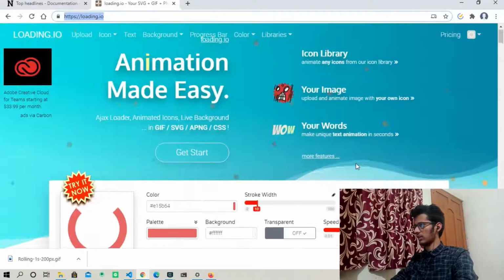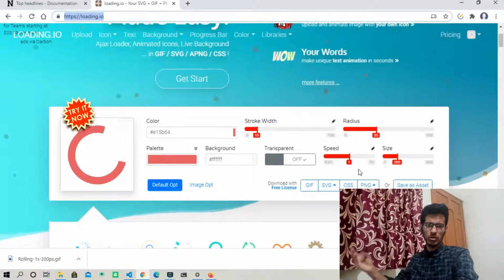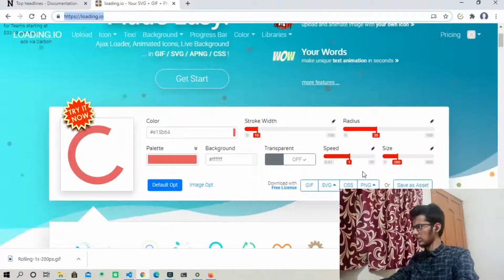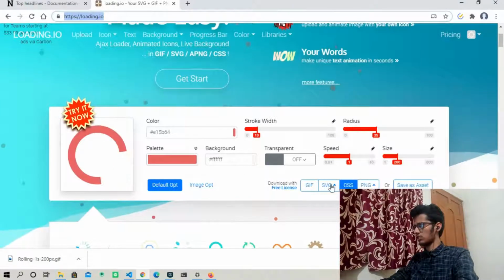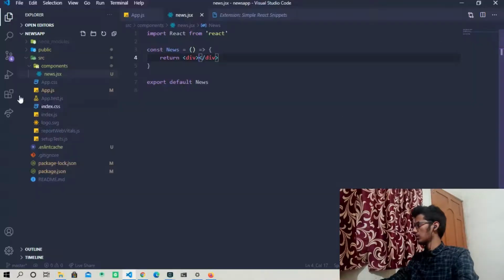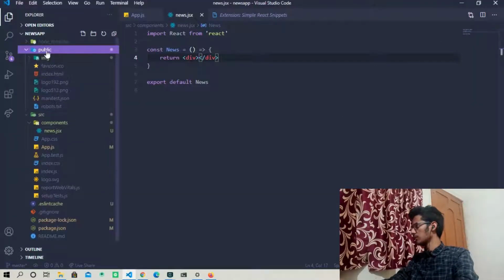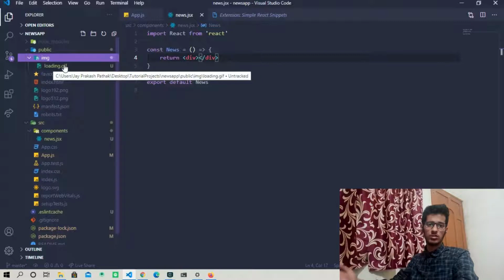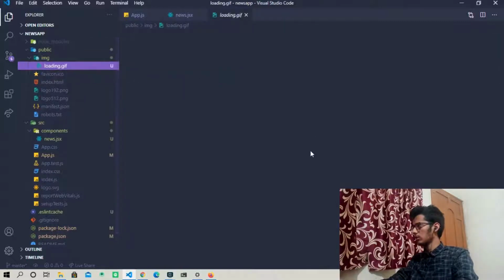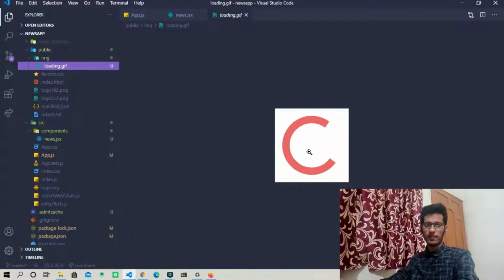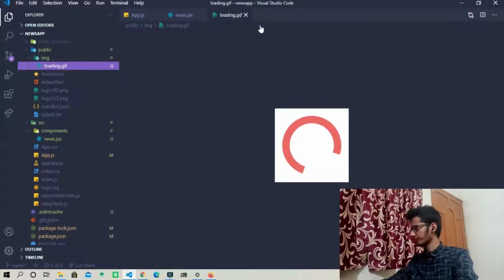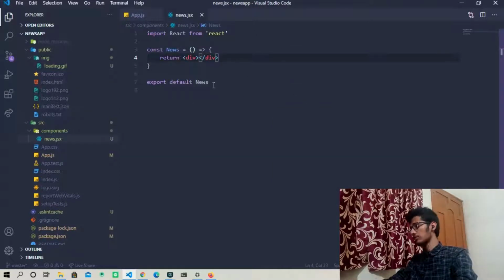You have to go there, and I think you have to register using your Google or Facebook account, something like that, and you can download this. I have downloaded the GIF version, and simply pasted this in my public img folder as loading.gif. Let me show you something like this. Very simple, straightforward.